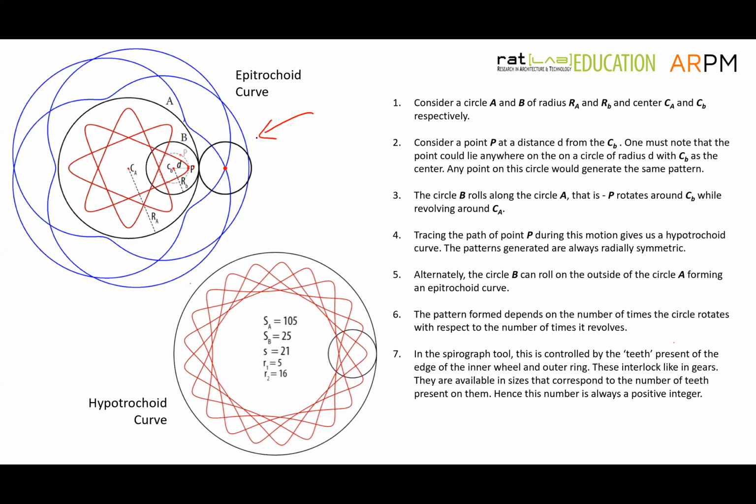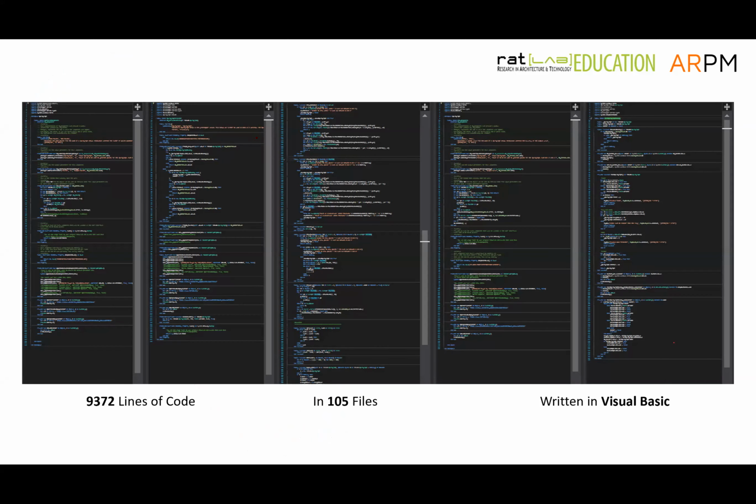Now, the idea was to understand what are the various possibilities that we can extract, and make it easy for anyone to use and create these kinds of patterns, because not everybody can understand the true mathematics of this, since it's slightly complex. So we tried to create a catalog of patterns, so someone can follow these parameters and create these various patterns. Of course, the process was much more tedious. As you can see over here, we've just summed it up into a single slide. There were about 9,372 lines of code written in Visual Basic, which was all done by Praneeth.